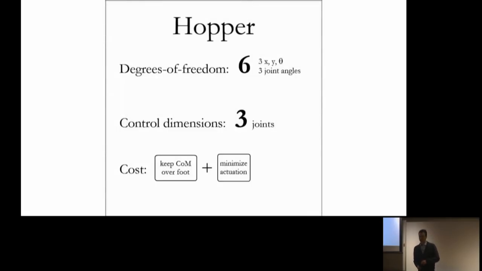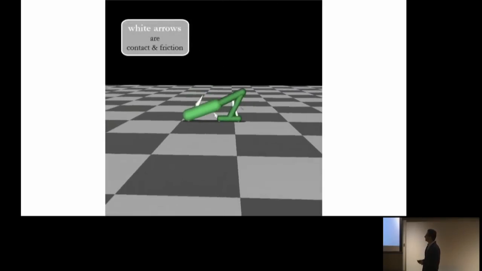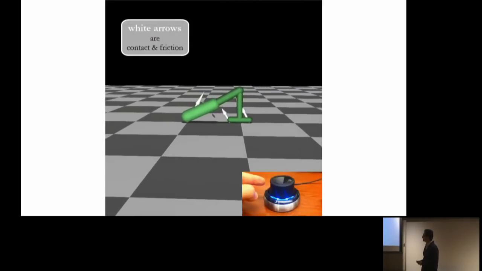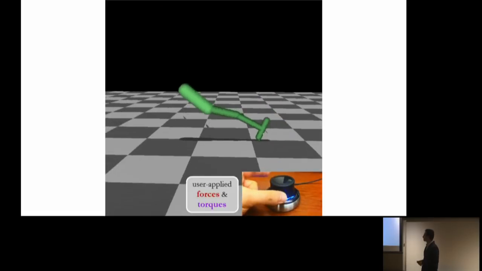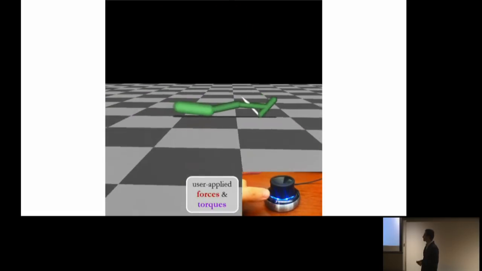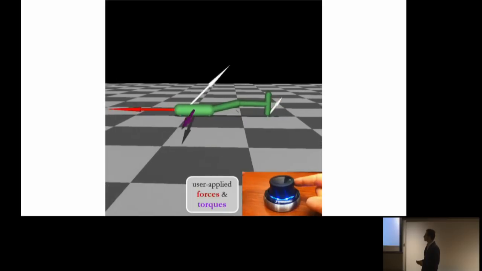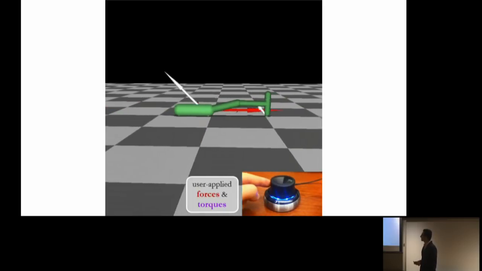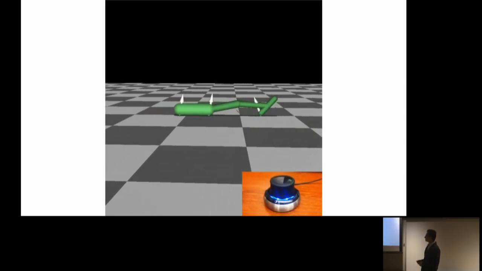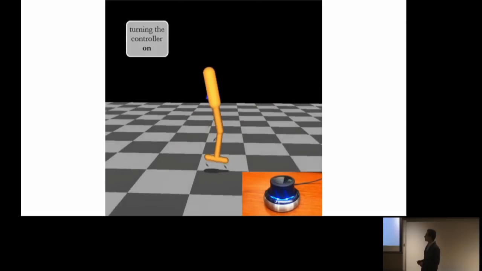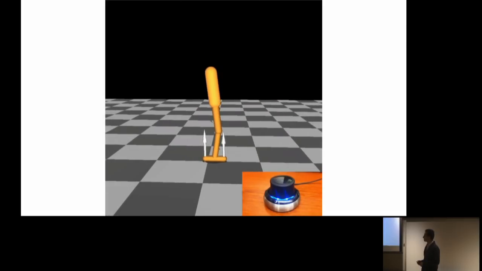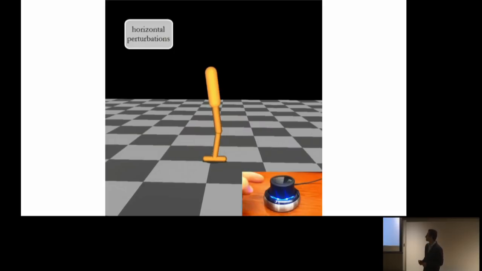Here is the hopper. The hopper is something that I think some of you guys might have tried in homework 1. Their hopper is going to be tortured a little bit. They're going to push their hopper with a little 3D mouse. Here, this is just passive. It's not being controlled at all. They're just showing off their 3D mouse. But now, when it turns orange, they're going to turn on the controller, which is going to try to stand, and immediately springs into action. And then when they perturb it, it's going to try to remain standing.